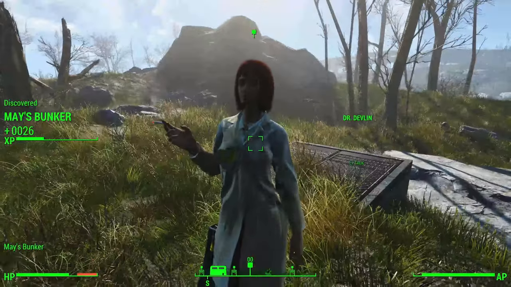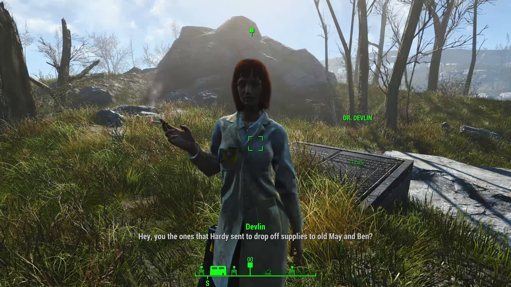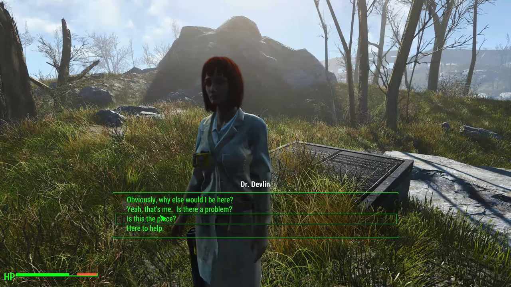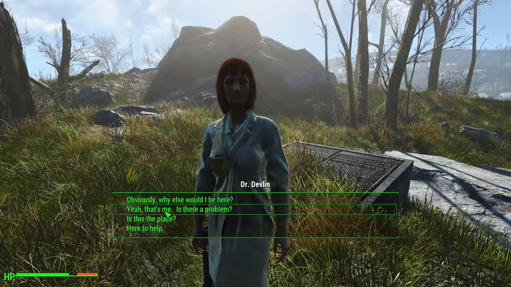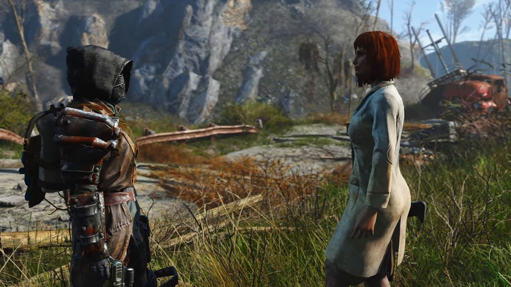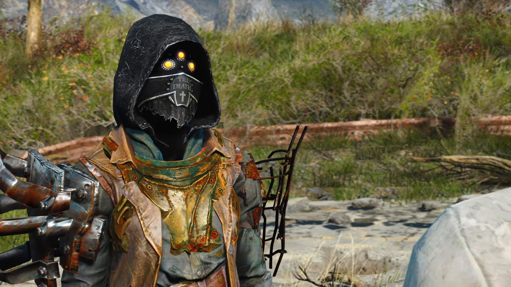Maze bunker. Hey. Hey, you the ones that Hardy sent to drop off supplies to old Main Ben? Yeah, that's me. Is there a problem? You're late. Been waiting over an hour for you guys to show. Is everything okay? You seem pretty tense.